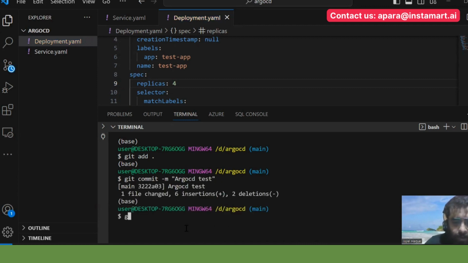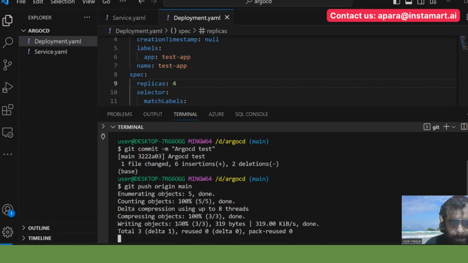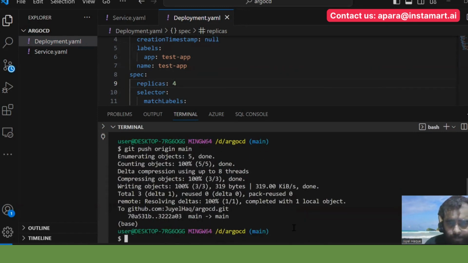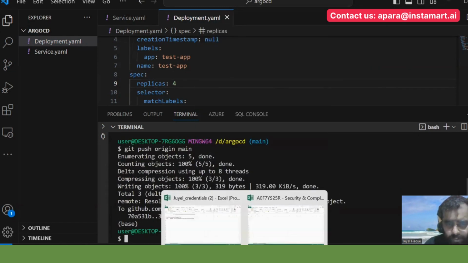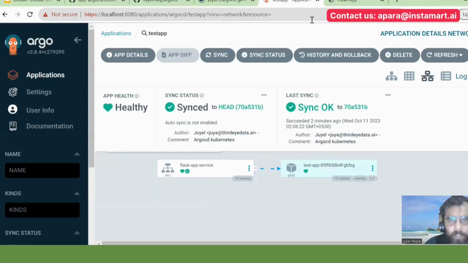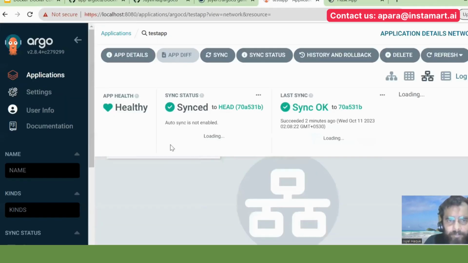Okay. Now git push origin main. It pushed immediately. We'll check this and refresh it. Let us see.